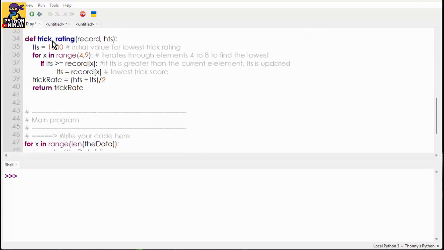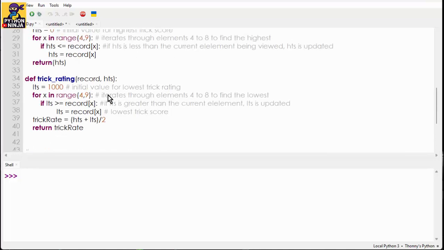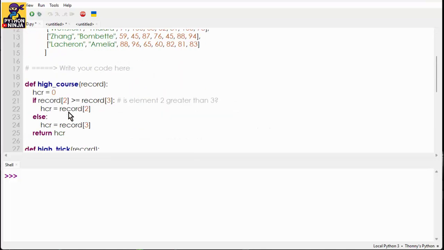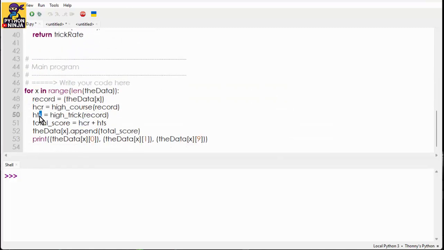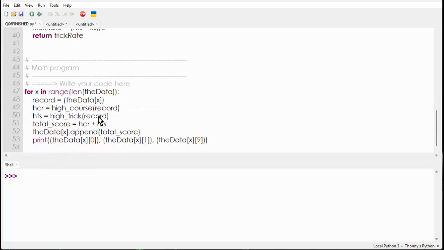So we've got our function, and this is our main program, and on each loop it works out what the highest course run is and what the highest trick score is, and we've got a total score. So where do you think we should call this function?